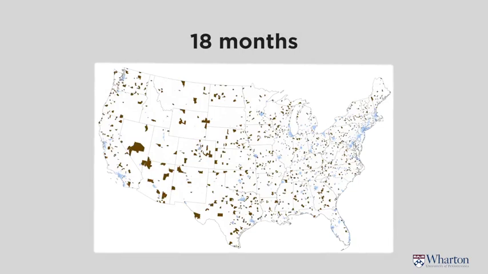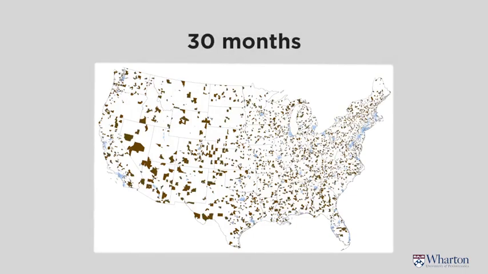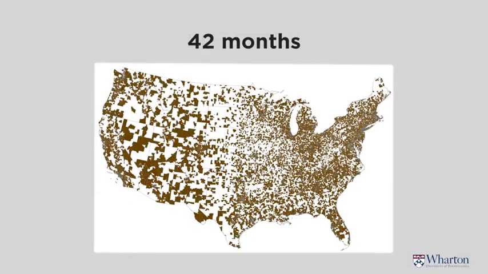Now as this goes through, just compare to the next map, we're now 18 months out. The first thing you'll notice is there are many, many more dark shaded areas, meaning, wow, NetGrocer has somehow acquired customers in a lot more places than it had after just 6 months. If we look after 30 months, the map's getting darker still. And then finally, after 42 months, there's an incredible visual of almost most of the United States, or at least 20,000 zip codes that are all shaded brown, meaning at least one person has made an order in that zip code.